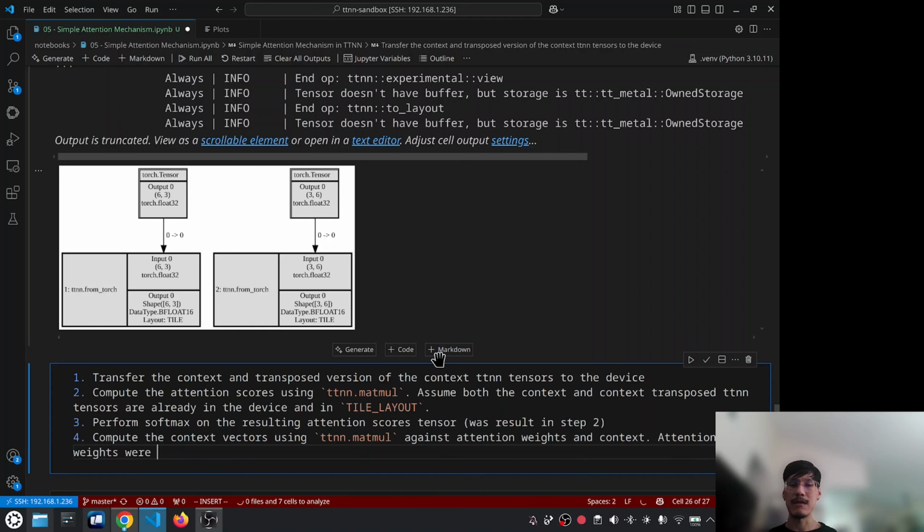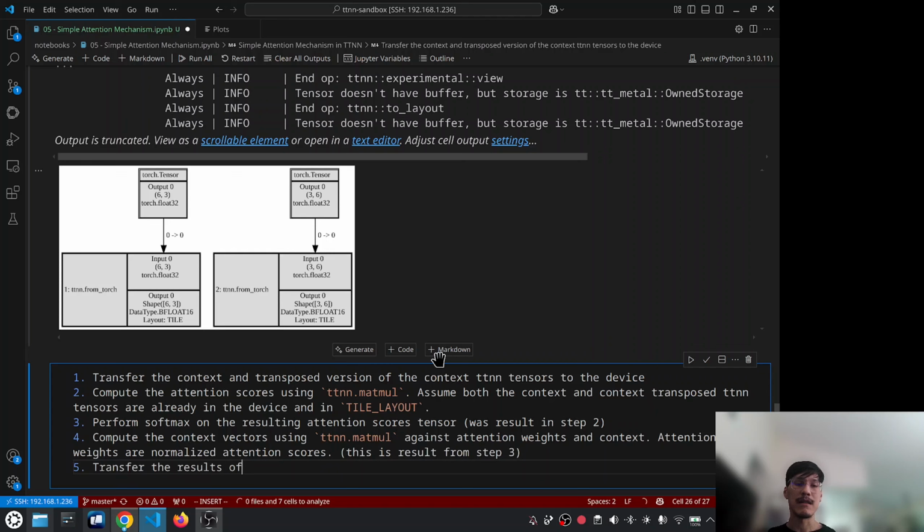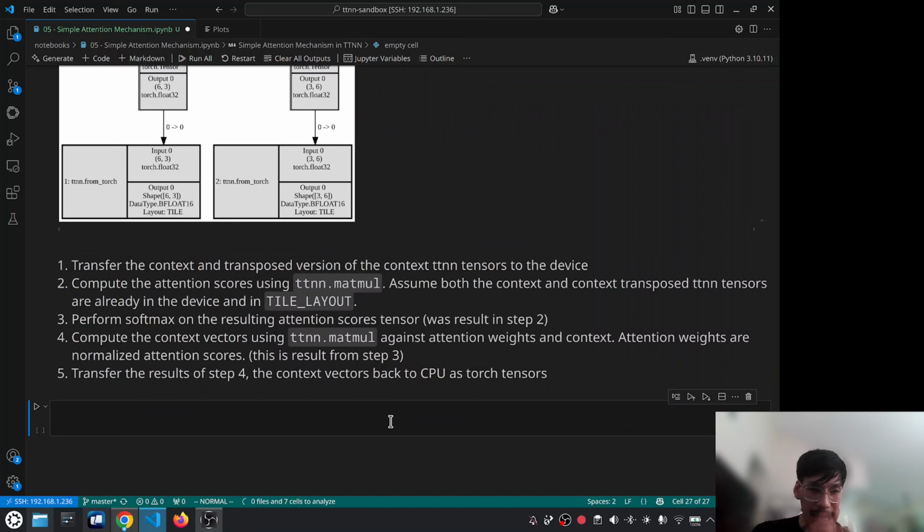Attention weights are the normalized attention scores. This is the result from step three. And then step five, transfer the results of step four, the context vectors, back to CPU as torch tensors. Okay, that's going to be our process here.